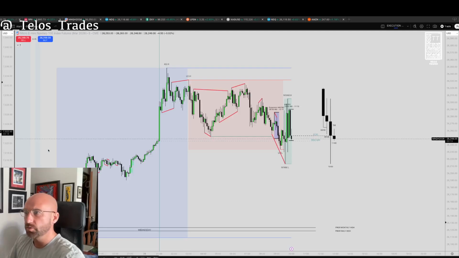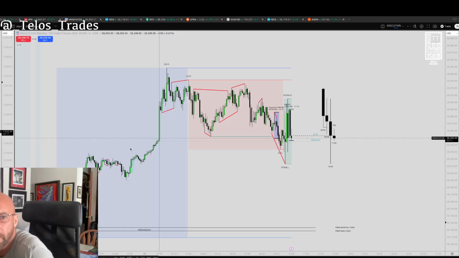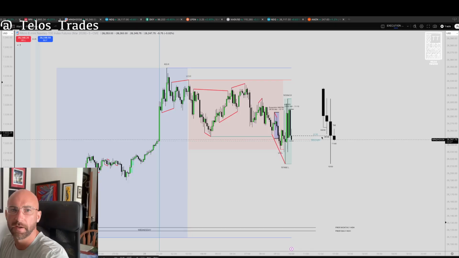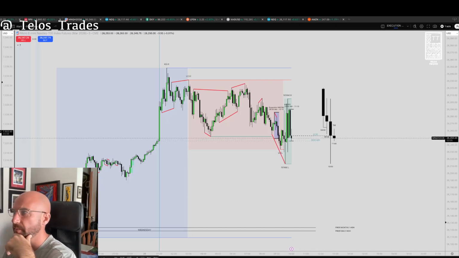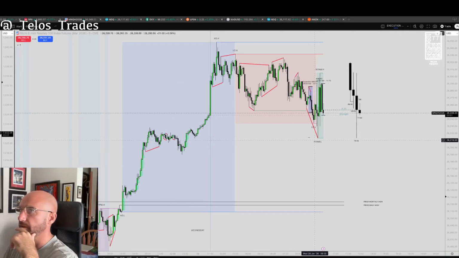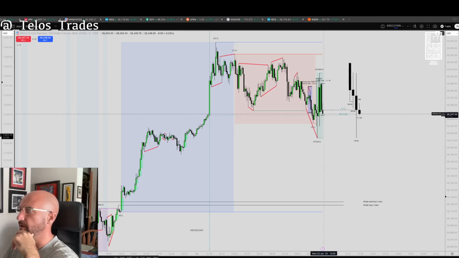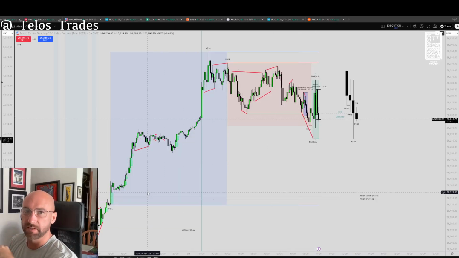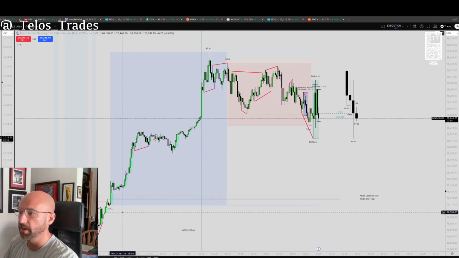All right, so it was no trade today, but I thought it'd be a good day to just point out what low probability conditions are. So this is NQ. The market's currently open. It's 10 a.m. I'm not going to trade for the day, but this is a good opportunity, as I said, to just point out days when it's worth stepping away.